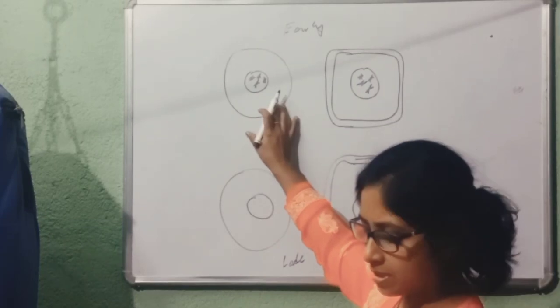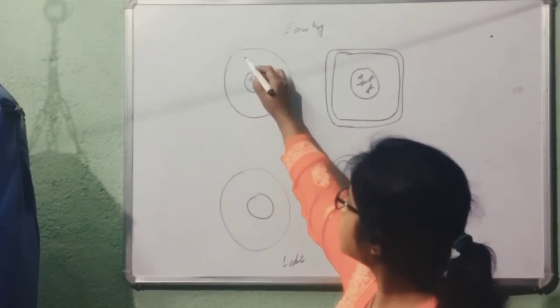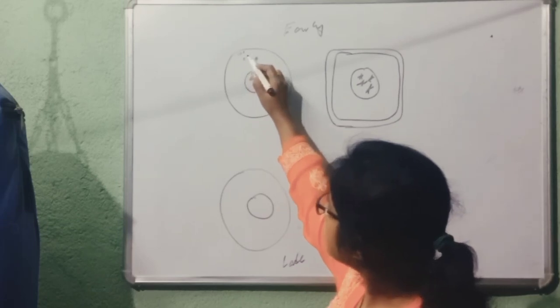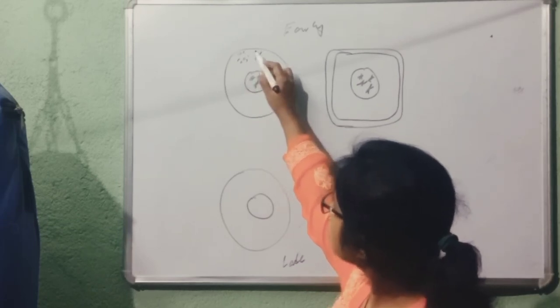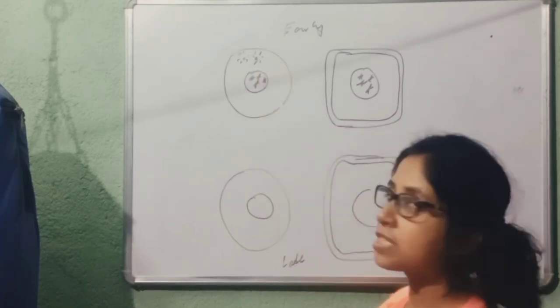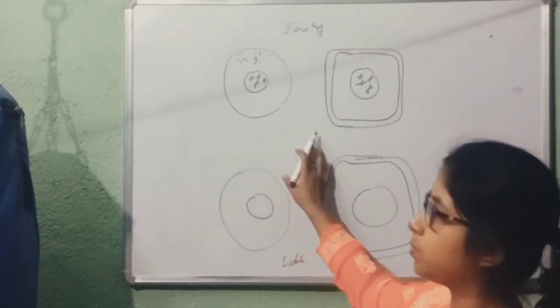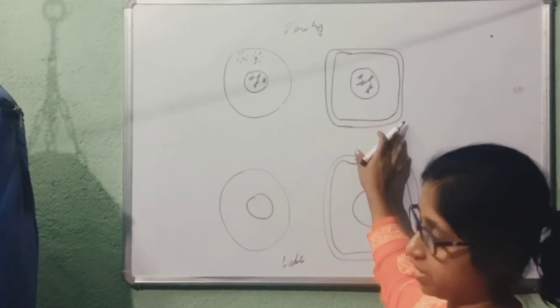And in the animal cell, one more change takes place. That is centrosome that is present only in the animal cell. It gets split into two centrioles. जो centrosome है ये centrioles में split कर जाता है. Daughter centrioles जिसको हम लोग बोलते हैं, जो plant cell में absent है.